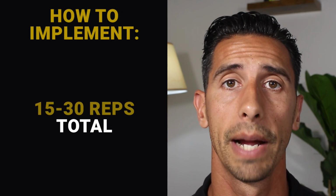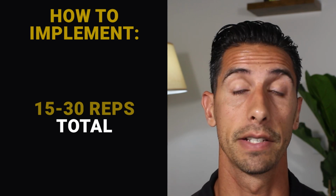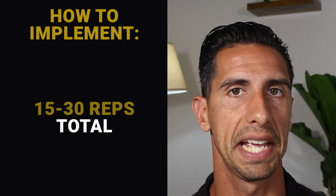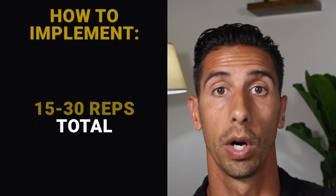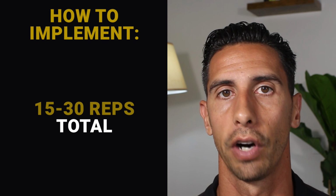So how do we use them in our program? I usually program them for very low volumes. And what I mean by that is for a total amount of reps within a workout. And I progress that very, very slowly. And then once we reach a certain amount of volume, say 30 reps or so, that's when I start to introduce higher intensity methods like landing on a single leg or jumping forward instead of jumping up to be able to continue to challenge the athlete at the current volume that we're already at.